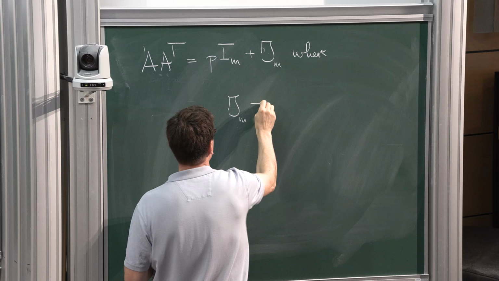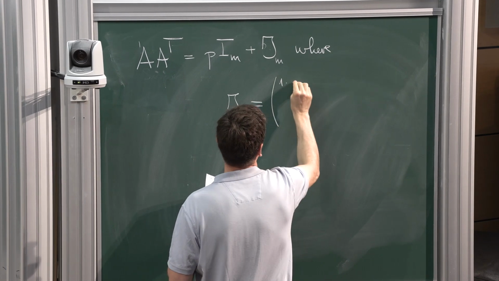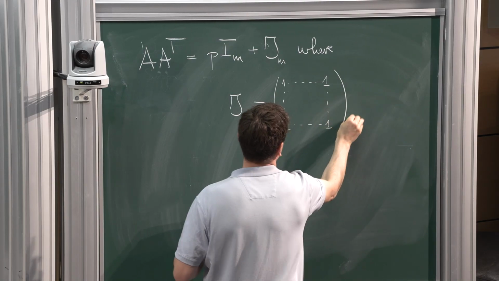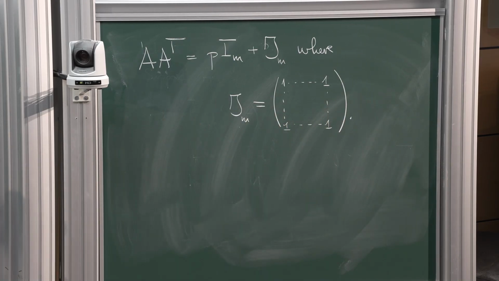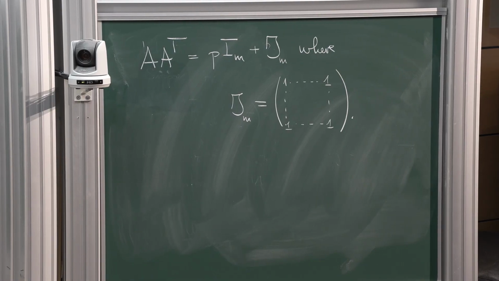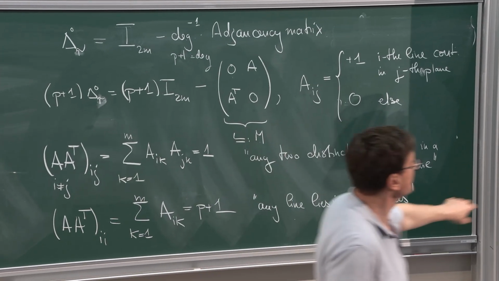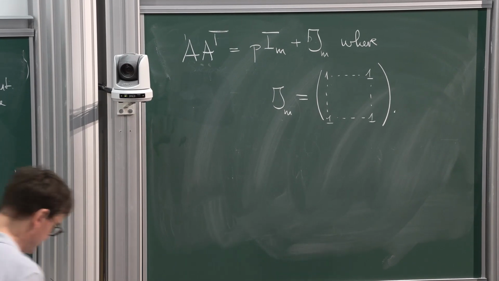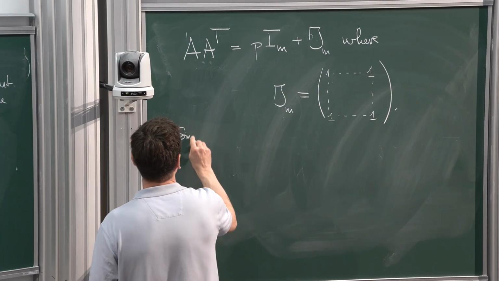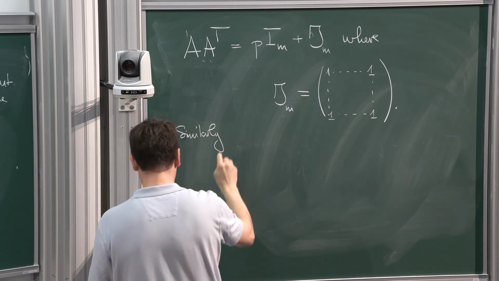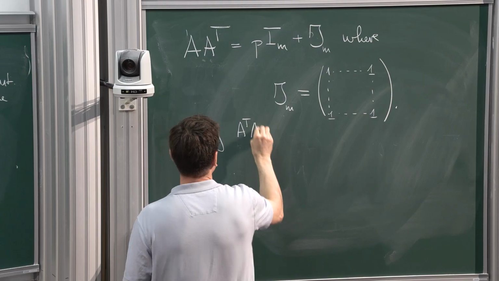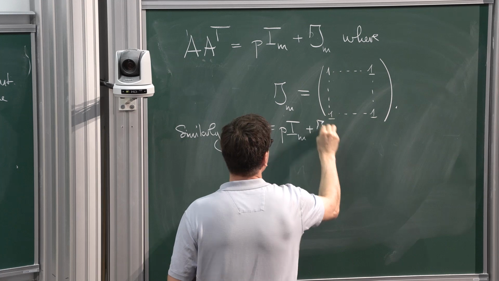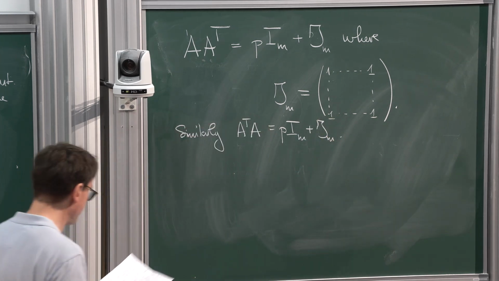where J_m is just a matrix that only contains ones everywhere. Right, then you get on the diagonal the p plus 1s if you add this up. All right, so in a very similar thing, there is always a kind of duality here. You get also that this satisfies the same. So there's no difference here.